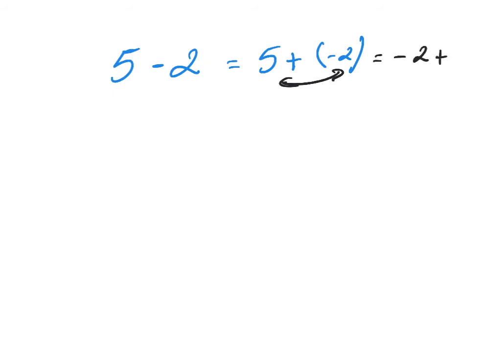All right, so I got this example again. Let's suppose I got 5 minus 2. Now again, 5 is positive, -2 is negative. This is the same thing as 5 plus -2. That's how you read it. And since addition is a commutative property, you can switch them. You can put this one first and this one here. So this is the same thing as -2 plus 5. So don't get confused. This equals 3, and this is also 3.